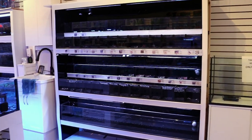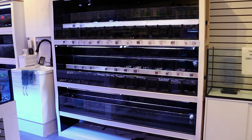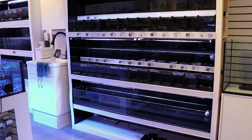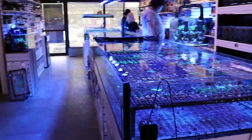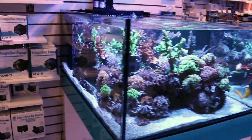And we do ship this right across Canada. Sadly, only in Canada. We get emails and messages every single day if we can ship to the US. Guys, I wish we could. There's too much paperwork involved. It's very hard for this stuff to cross borders. A little bit easier actually with the hermits and that stuff, but a lot of what we get actually comes from the States. The corals, unfortunately, very tricky to send these things across borders. They're more or less stuck here in Canada. If I could ship them to you, I would.